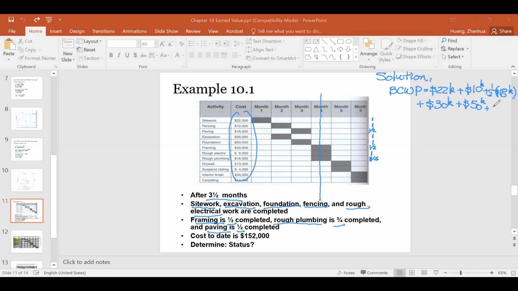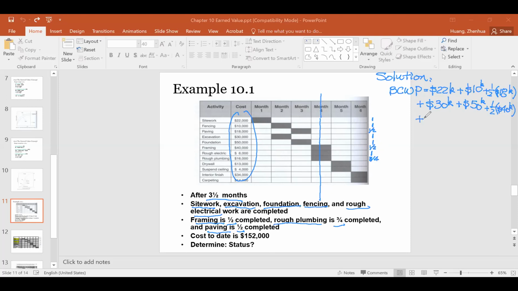Plus the next one, framing, it's 40K, 50% finished.